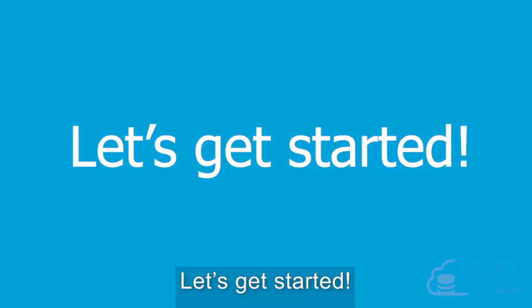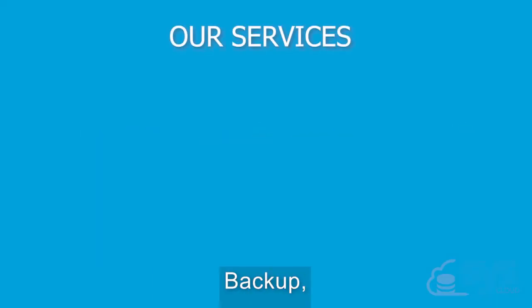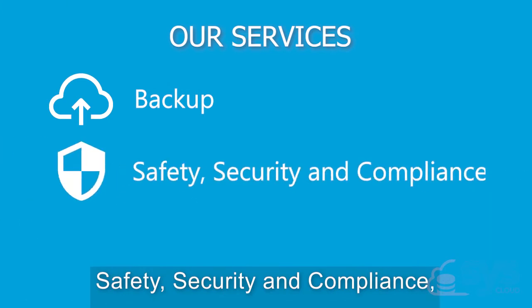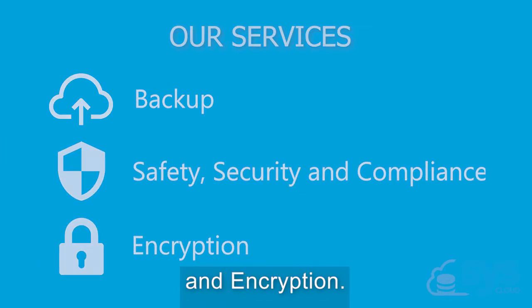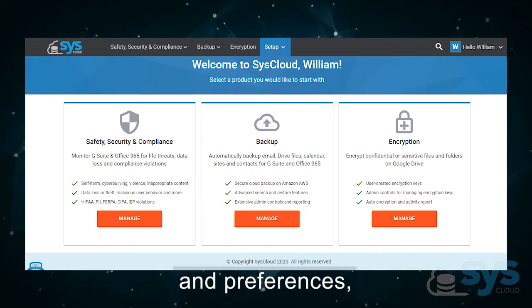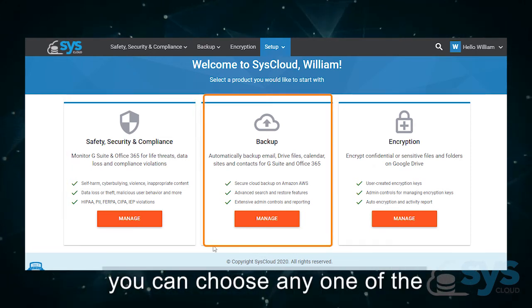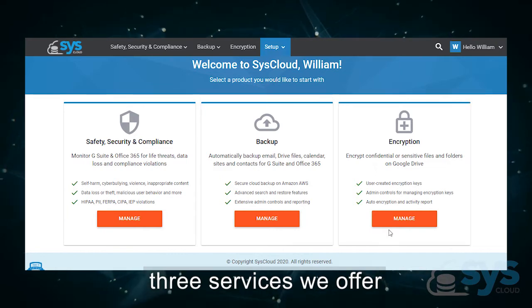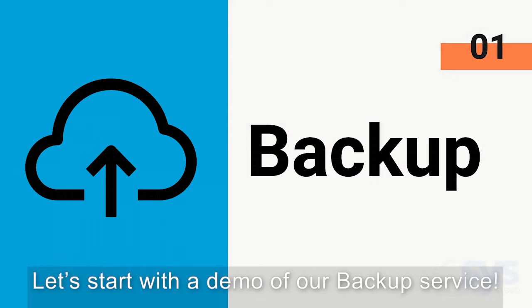Let's get started. Our services include backup, safety, security and compliance, and encryption. Once you install the SysCloud app and submit your contact information and preferences, you can choose any one of the 3 services we offer from the Get Started page. Let's start with a demo of our backup service.